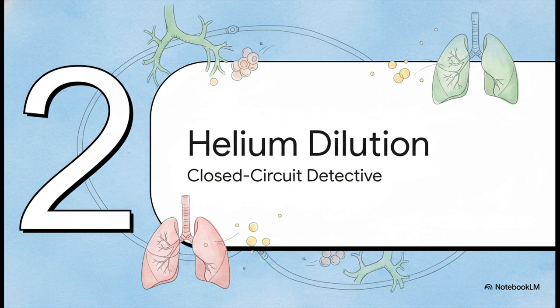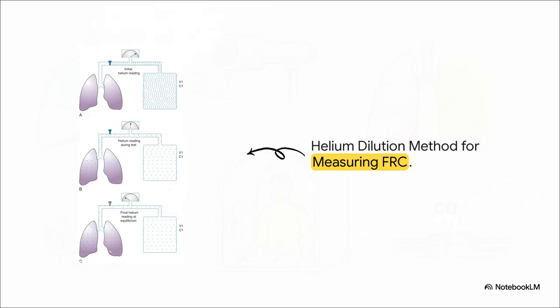Enter our very first solution, helium. Now, because helium is essentially inert, it's perfect. We can send it right into a closed system to see exactly how much it dilutes within the patient's lungs, and we don't even have to worry about it being absorbed into the blood in any massive amounts. Take a look at this closed, rebreathing circuit here. The patient starts right at their normal resting expiratory level, their FRC, and they just breathe normally into this closed loop. We take the initial volume and concentration of the helium in the spirometer, flip the valve, and just let the patient breathe that mixture.